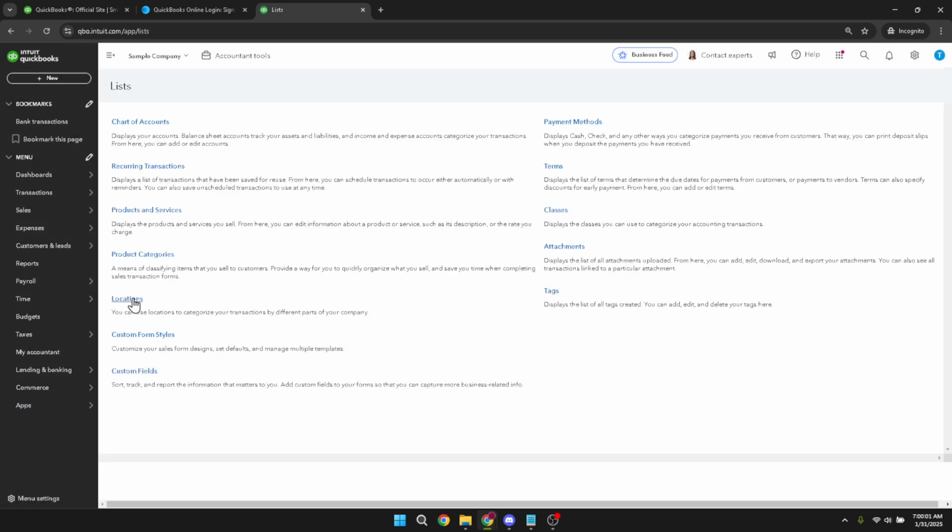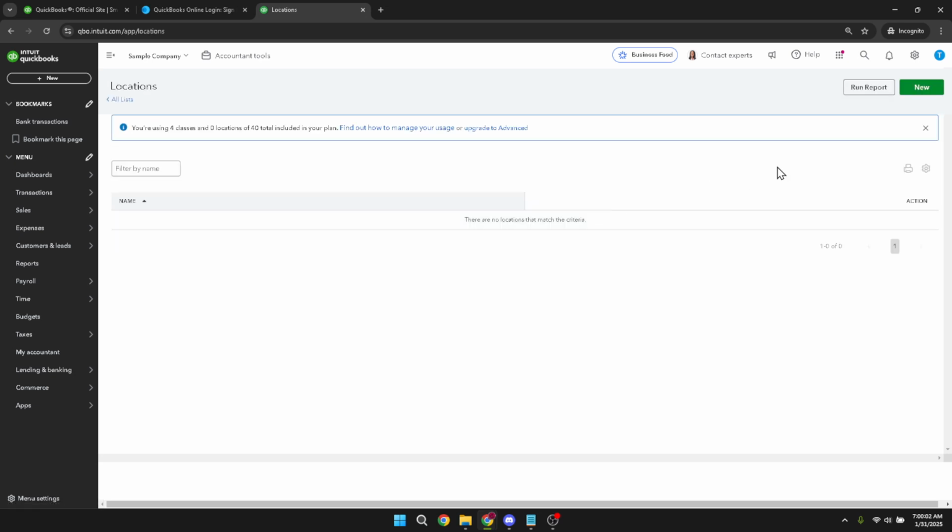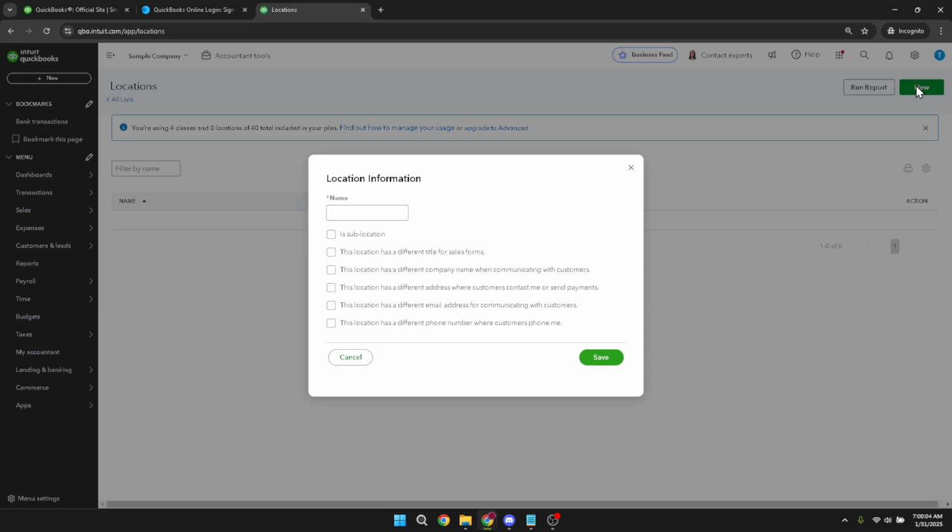As you add a location, you'll notice a field where you can include the class name you just created. This step ties a specific location to your class, adding another layer of detail to your financial reporting. After you input the class name, choose which particular location applies to your created class. This could be a different store, office, region, or any physical or operational location relevant to how your business operates.